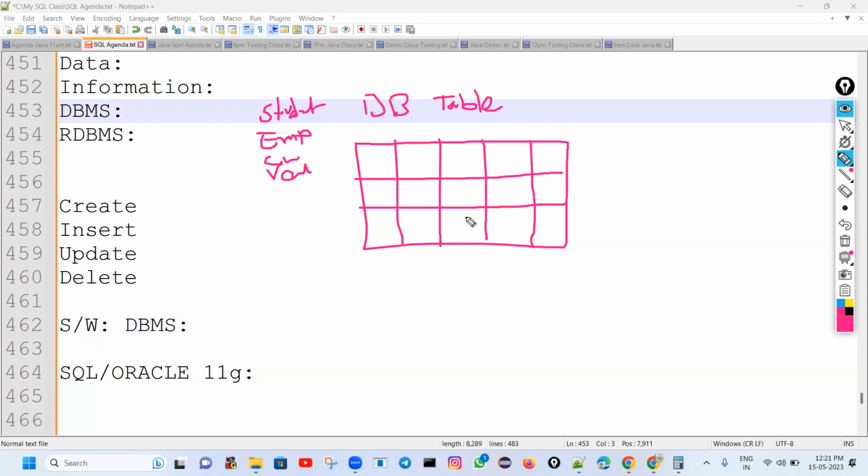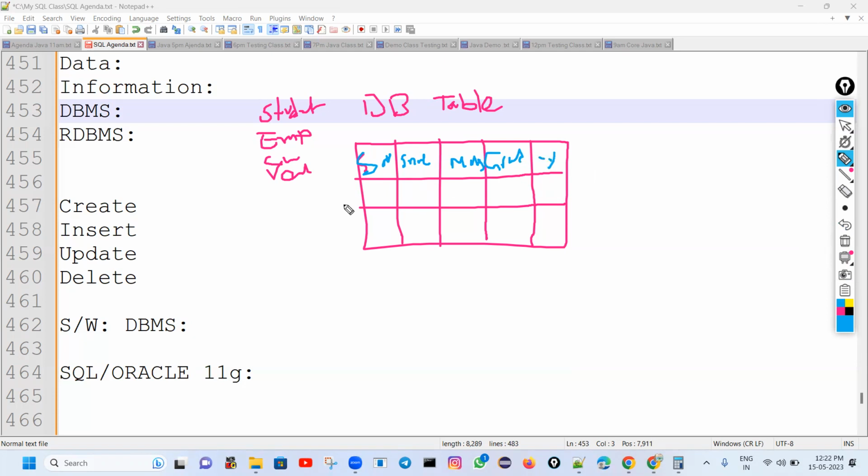Before writing data into a database table, first we prepare the column names or field names. According to those column names, we insert the physical data into the table. For example, SID or serial number, S name or student name, marks, total marks or grade, percentage.